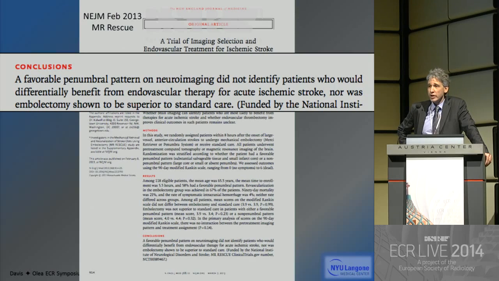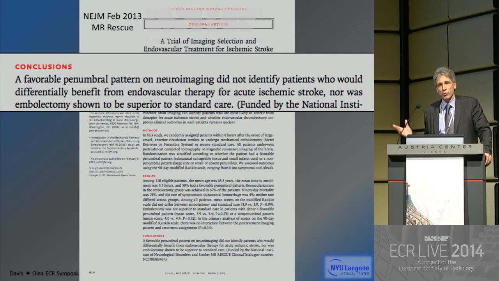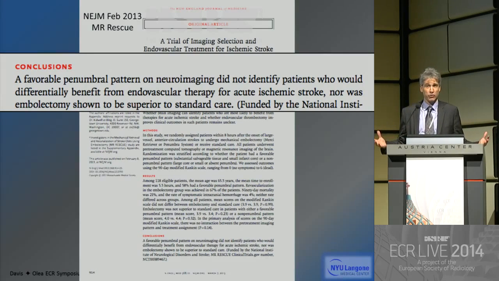Okay, so the question is, is that true? You mean taking the clot out of someone's middle cerebral artery didn't help them? It's counterintuitive. I mean, it happens in medicine. Counterintuitive things happen all the time. But we just said that if you have a large territory at risk, removing the clot didn't do anything.